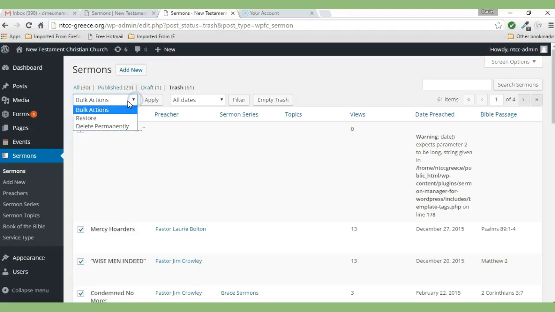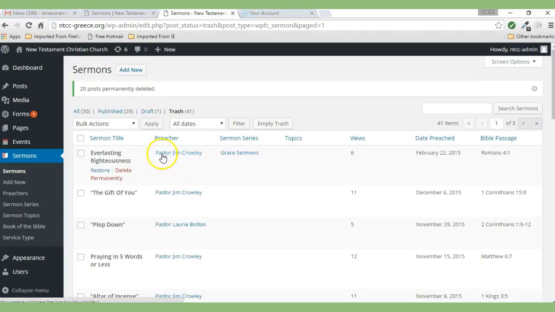I'm going to click on the drop down, and click on Delete Permanently. So now all of these sermons, when I click on Apply, will be deleted permanently. So I'm going to click on Apply, and all those sermons from that page are all deleted. You'll notice that the amount of sermons in the folder is now down to 41.